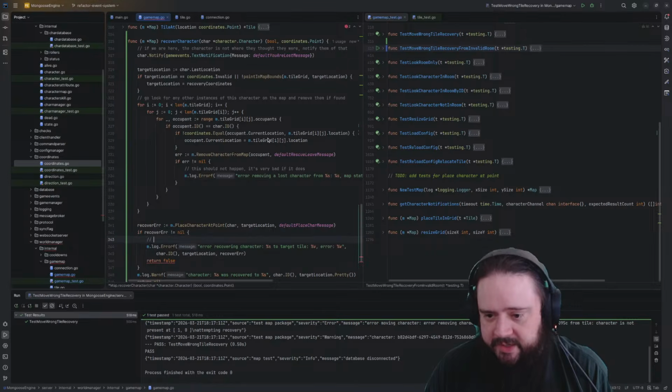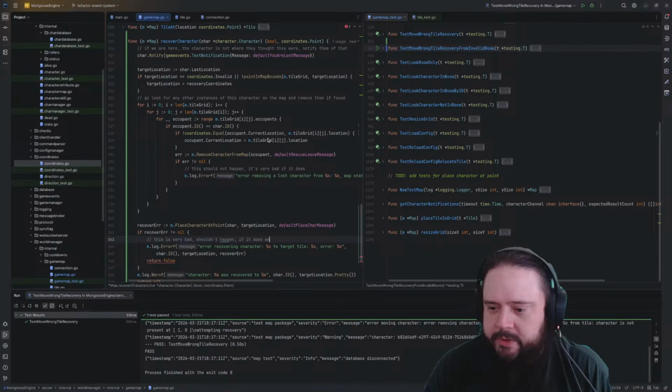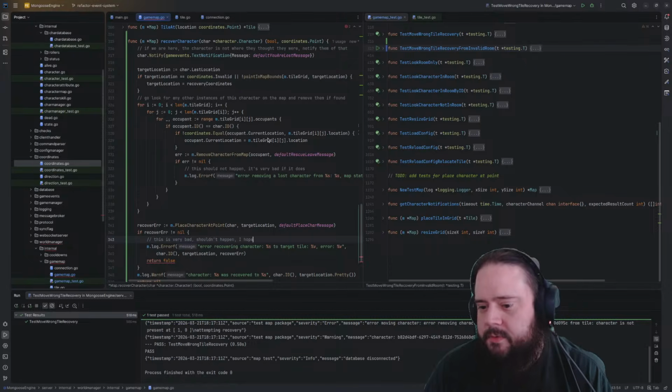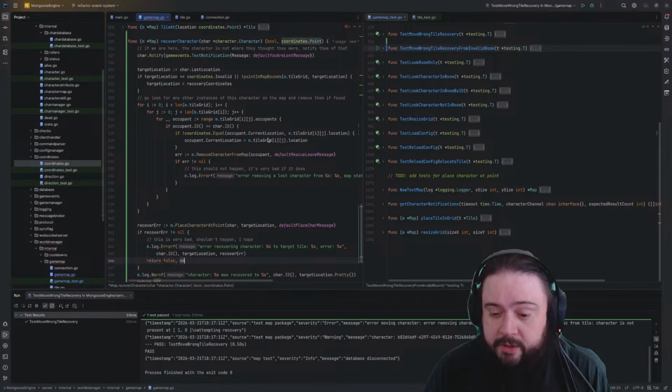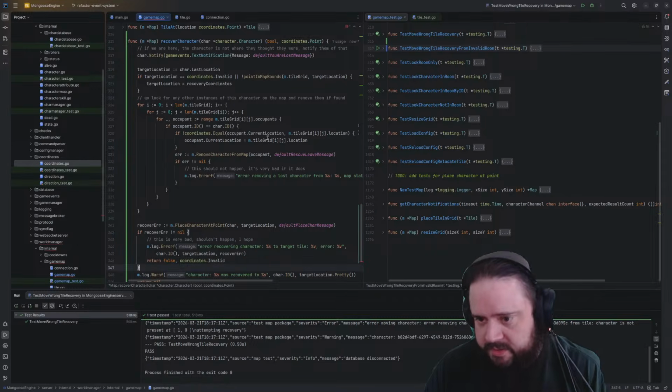And again, we're going to say, this is very bad. Shouldn't happen. Then we return false and nil, but I can't do that. I can do coordinates invalid, though. So let's do that.